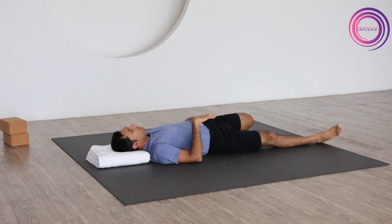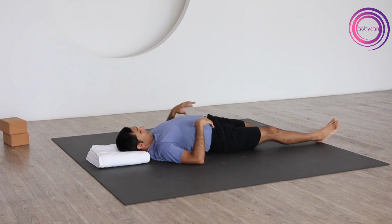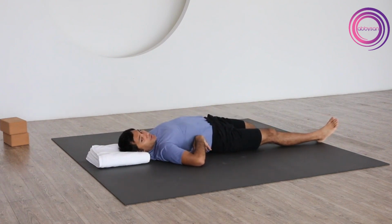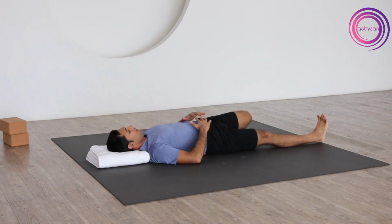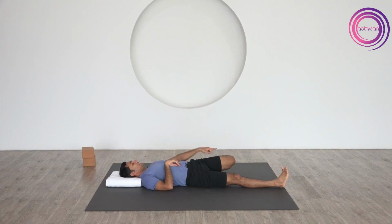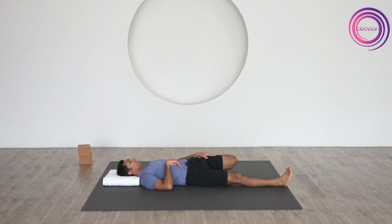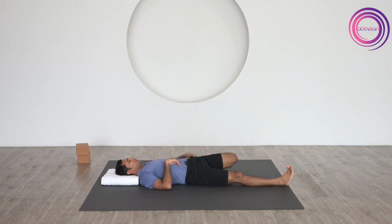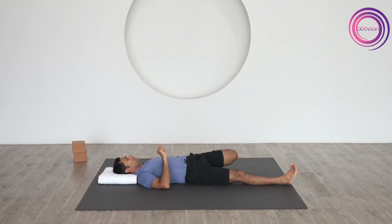Don't try too hard. You just have to make sure that your back is not lifting and throwing off. So you need to make sure that pillow is used in order to keep your pelvis down. The more your knee is higher, the more stiff you are here. If you don't release it, it won't fix your back. So you want to release that tension there, okay? But be careful not to hurt your knee.